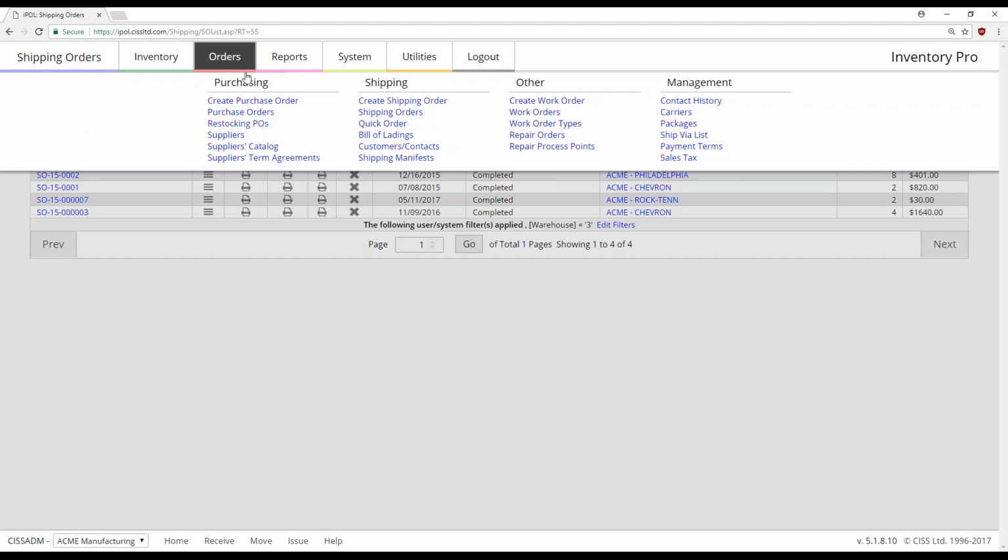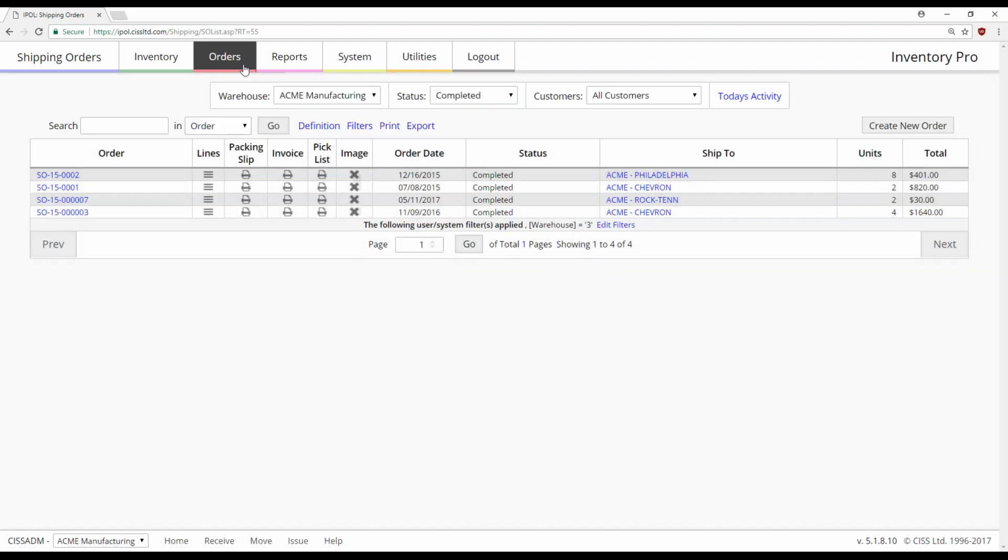Yeah, and that's a quick overview. I'm not sure of any other areas we might need to look at. Did you have any questions? Well, just a few maybe, but one of the things is how does this interface with the Sage 50 product?